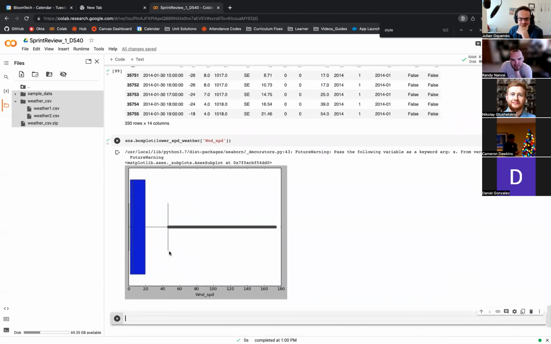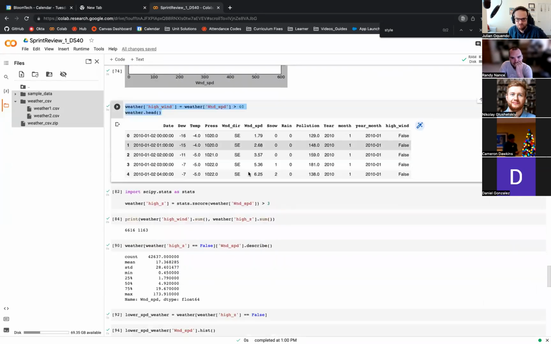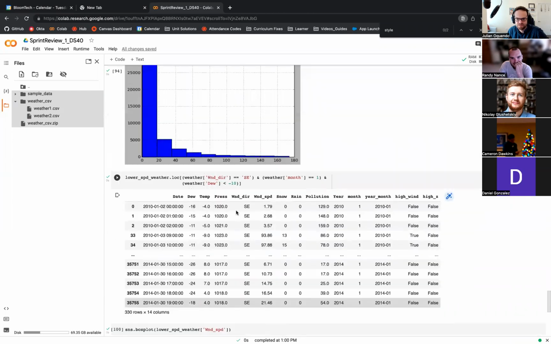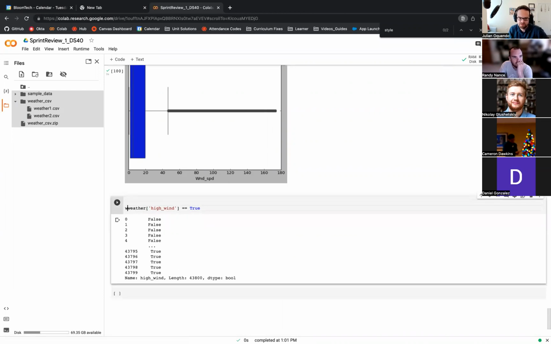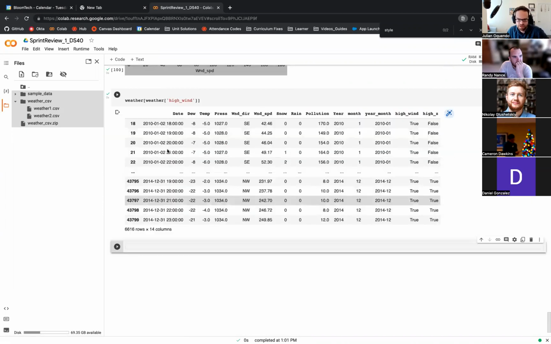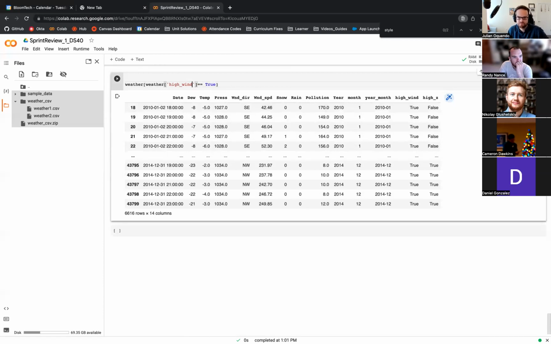So fascinatingly enough, this one brought it back down to 40. So if we use that earlier metric of wind speed of high wind, do I have high wind still? Yeah. So if we measured whether high wind, the values that are true. So those values, all right, let me just measure it that way. Anything that's high wind where the values are true. For clarity's sake, I'm going to leave that up there.